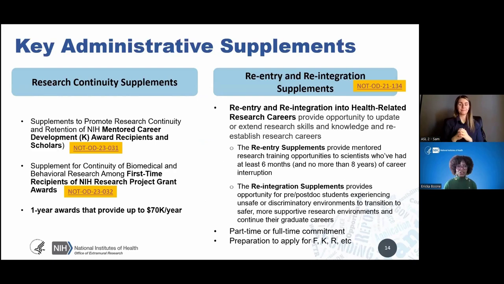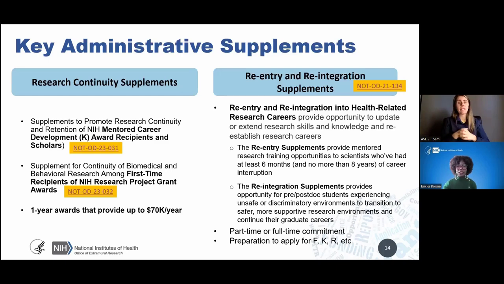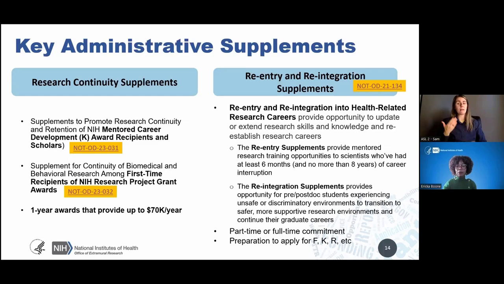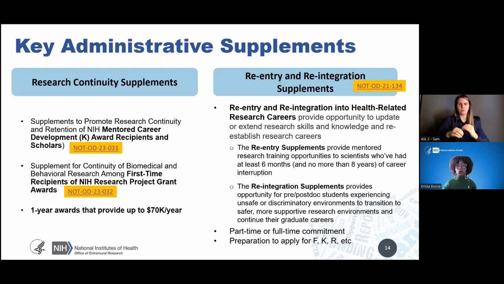Research continuity supplements provide support to enhance retention and minimize departures of early career investigators from the research workforce due to critical life events such as childbirth or illness. The Mentor K supplement ensures continuity of research among Mentor K award recipients as they transition into research independence. A second supplement enhances retention of investigators facing critical life events who are transitioning from their first to a second RPG. Most individuals who receive research continuity awards use these funds to support additional personnel such as technicians or statisticians, obtain computational services, or purchase research supplies and equipment to keep their research going while working through their life event.